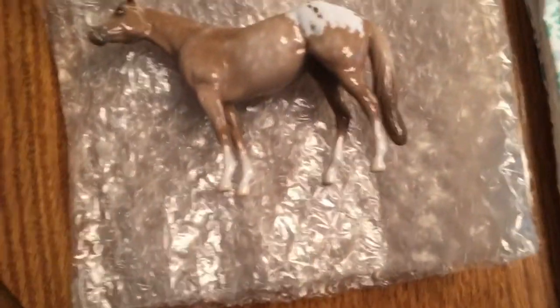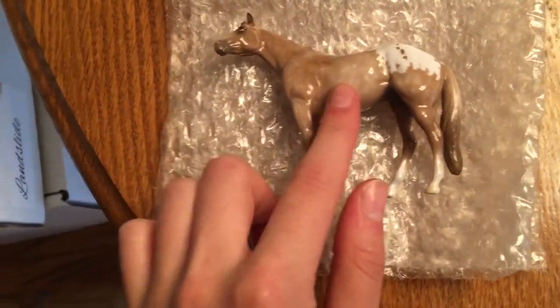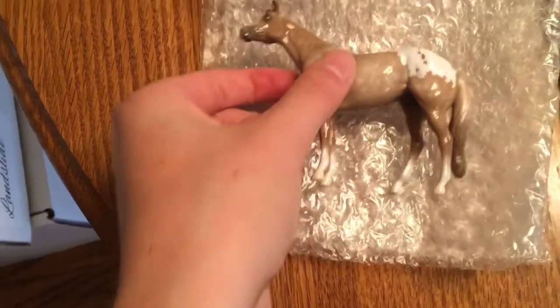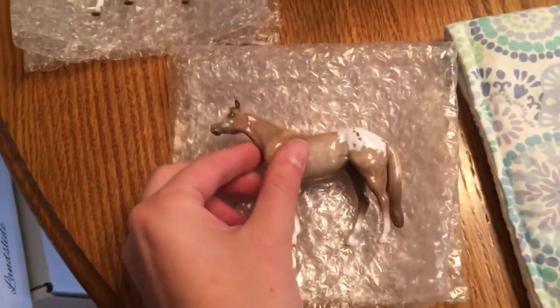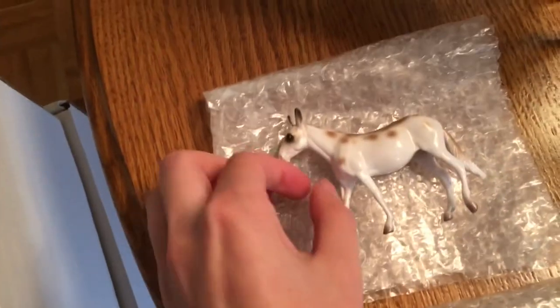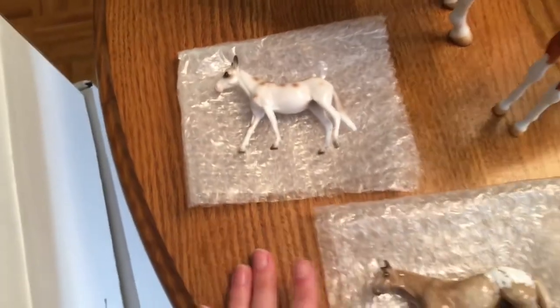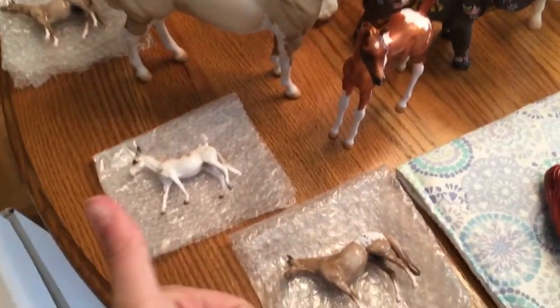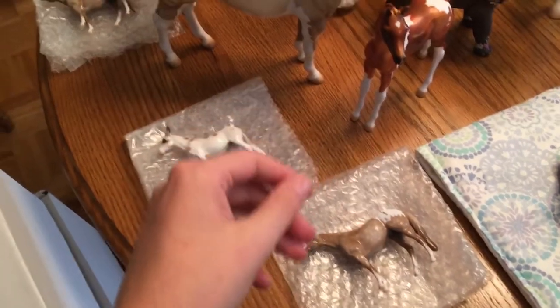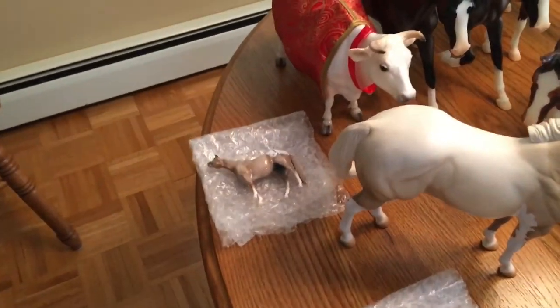I'm going to move on to these little guys over here. These three on the bubble wrap are from the Stone Dinner. Both my mom and dad each ended up with an Appaloosa. I believe this is my mother's, and his name is going to be Duck Duck. Just like the little pony over there — her name is going to be Potbelly, I call her Pig. And then this is Lucy Goosey, or Goose. Last year we came home with a White Rabbit, so we have Rabbit, Duck, Goose, and Pig. Now we're on the hunt for Chicken — the next Stone chip we buy is probably going to be named Chicken.